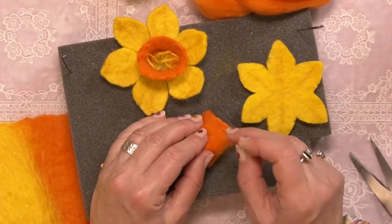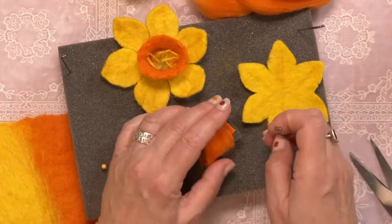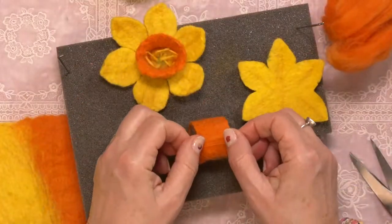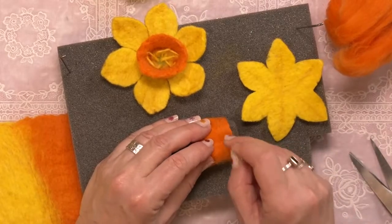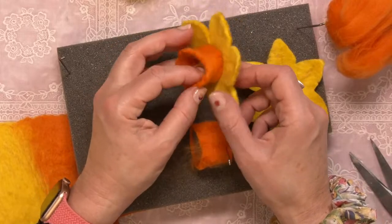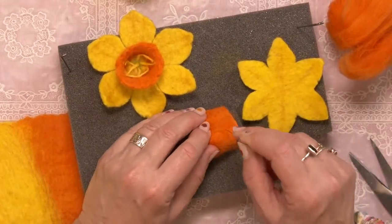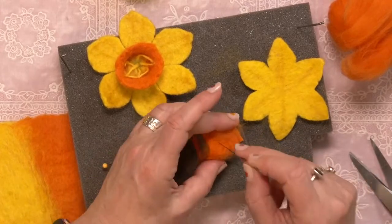Because now I'm going to go from the outside, okay, and I'm really going to stab these together. So again, using a little bit more of the wool on the outside is going to help here. Same colour, obviously. Once it's all felted together, you're never going to know. And actually, when you look at mine, where is the join? No way. Actually, I think it's there. But again, it's about investing time in doing this properly, okay?